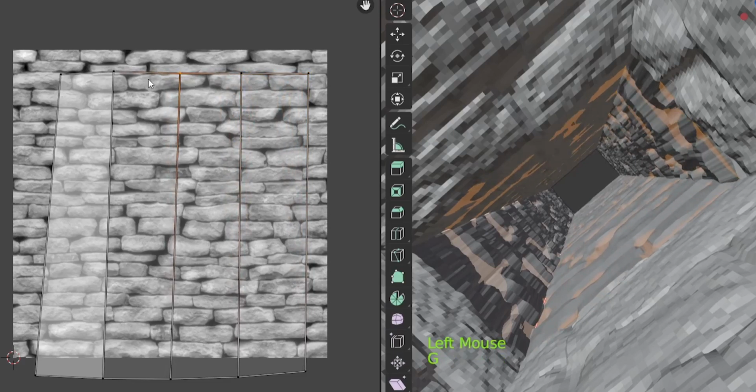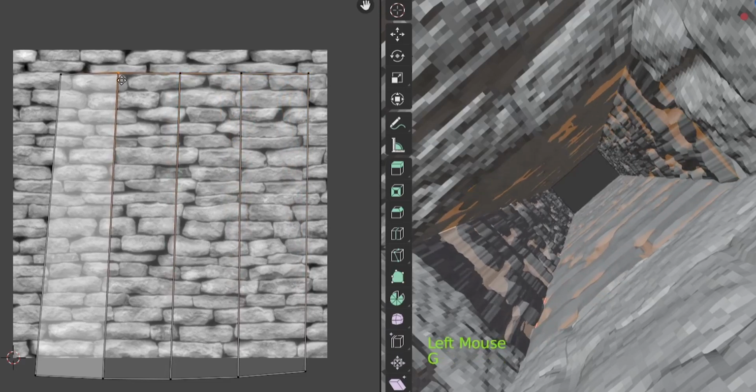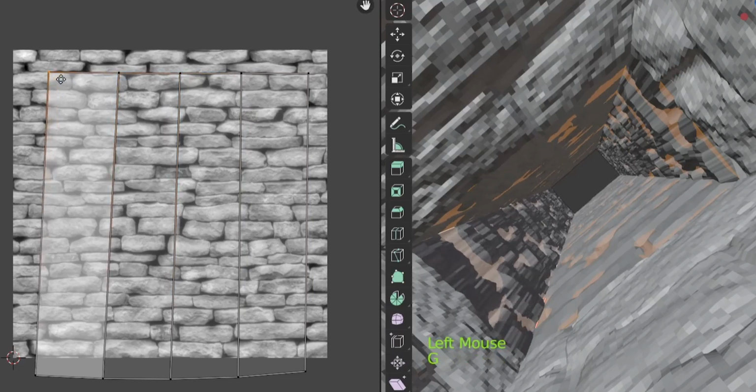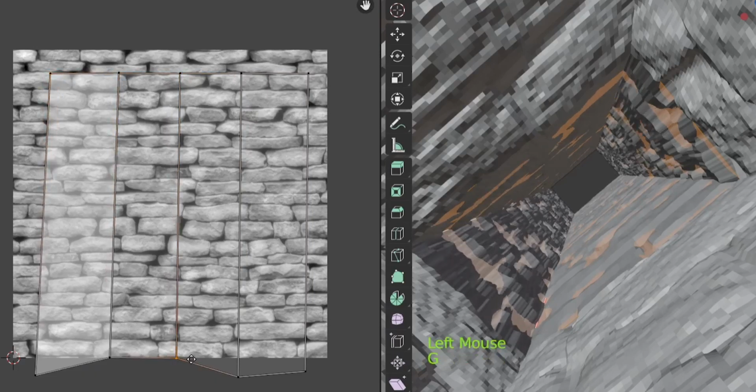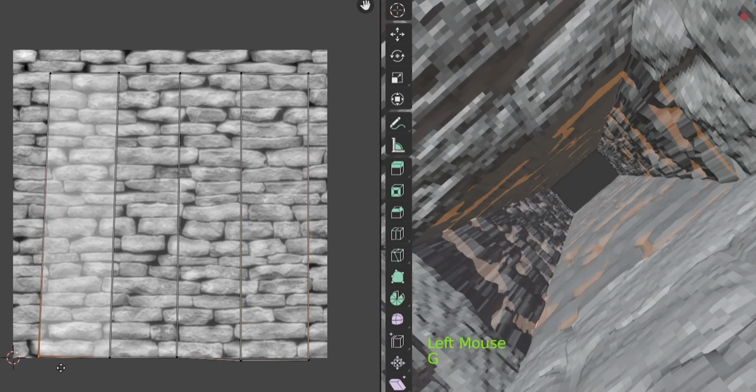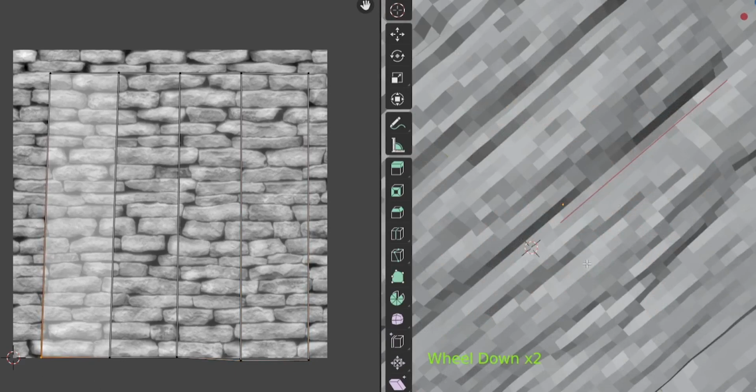We won't spend too much time fixing the unwrapping of this inside, because nobody is going to look there. We are not Santa Claus, you see. We are not Papa Noel. We won't be going inside a chimney to see if the walls inside look good.